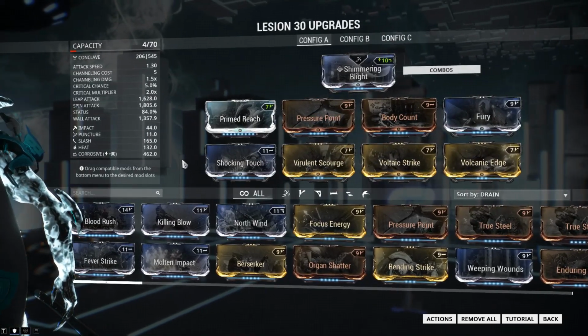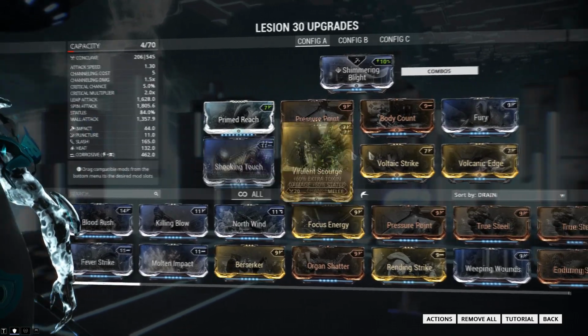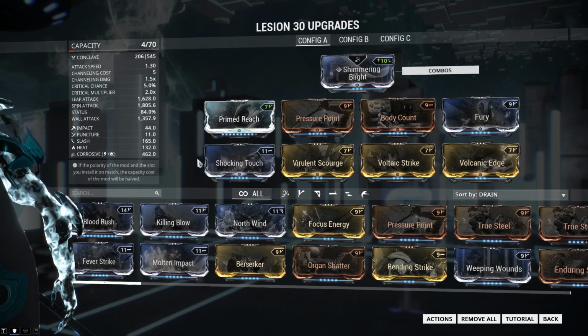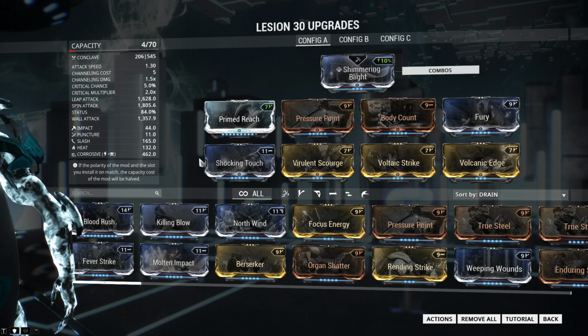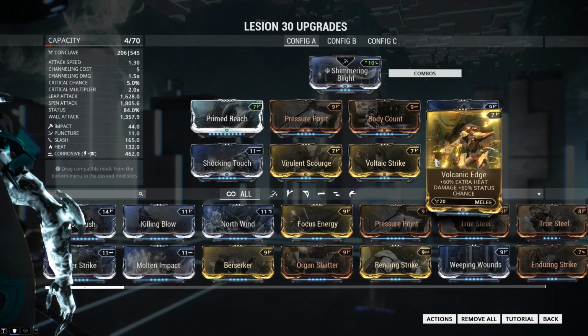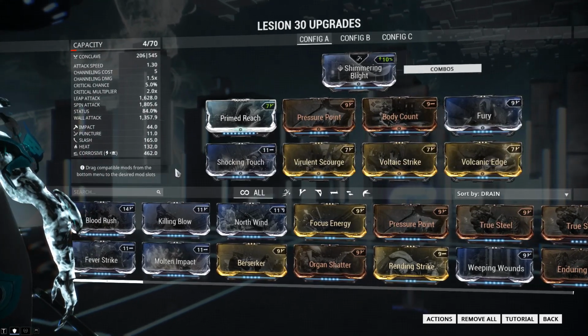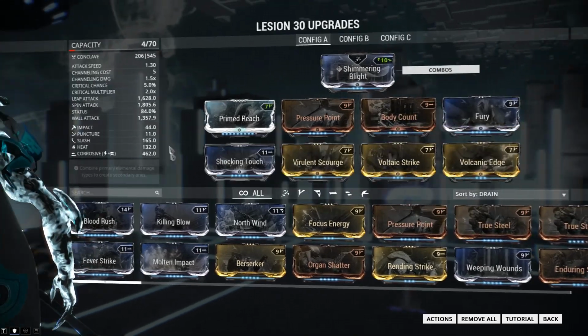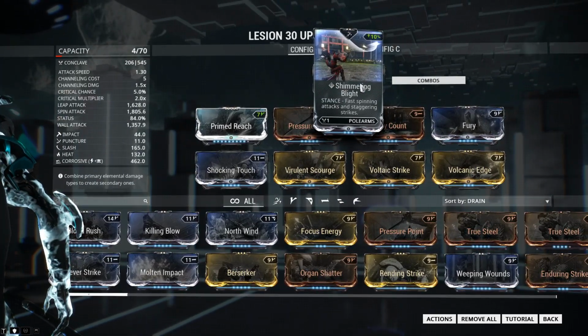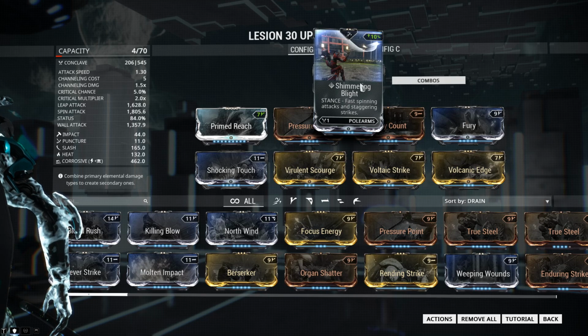My elements here are just pretty much basic, like I said, heat and corrosive. You can switch these out to anything you want, literally. It just depends on the situation you're in. If you want blast for knockdown and crowd control, that's a really good option for you. I highly recommend trying that. Toxin procs for Saryn, gas, anything like that. There's a lot of different options here, so... Shimmering Blight is going to be the stance that this weapon is actually polarized for.